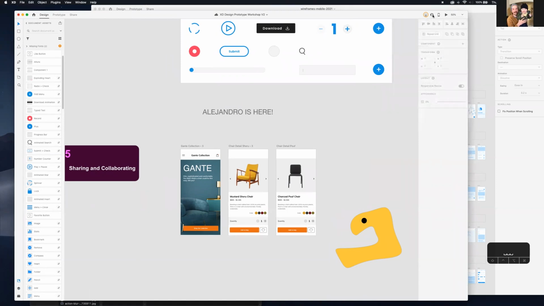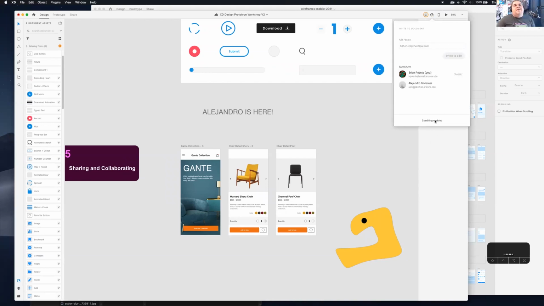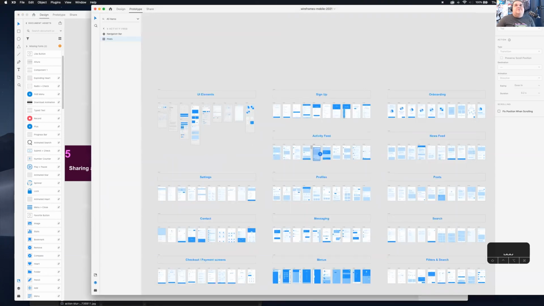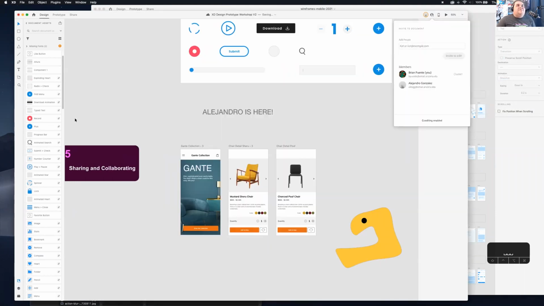So you click on this little profile button right here. And then if you haven't enabled it yet, you'll see a button that says you need to enable, and actually we'll do it over here. So we need to save this as a cloud document so that it's available on a server that everybody can access. And then it will say you need to enable this for sharing. So once you do and co-editing is enabled, then you can invite multiple people to the project. And we've had as many as a dozen people actively working on a project in previous workshops and other courses and things like that.